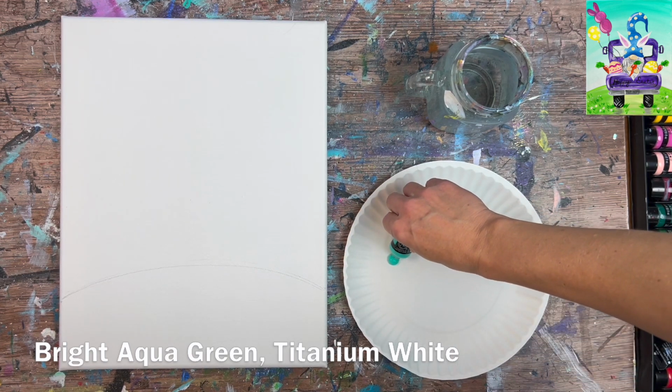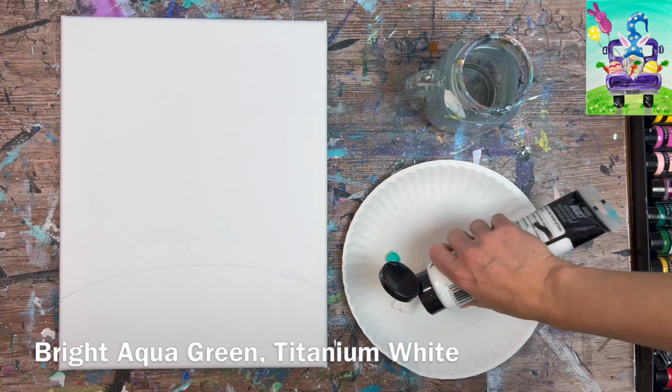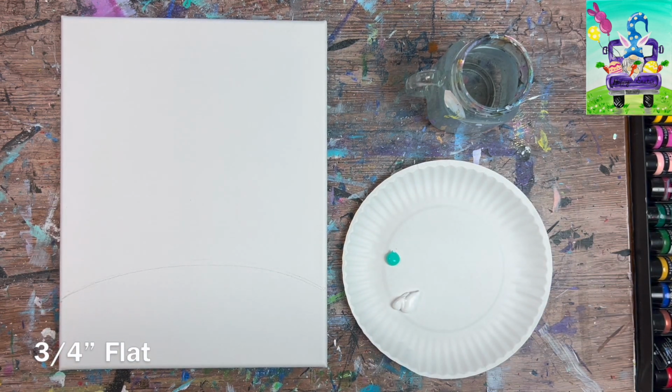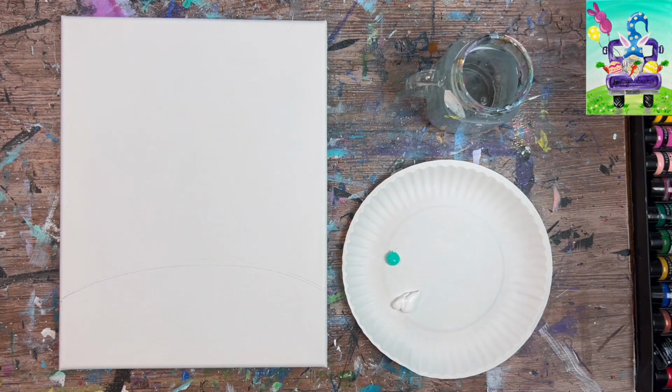Then we're going to paint the sky and the grass. We're going to do this before we transfer our template to the canvas. I recommend doing that absolutely before doing the template transfer. You could do it the opposite way and outline the template darker and then paint over it, but this way seems a little bit easier. So it's up to you.